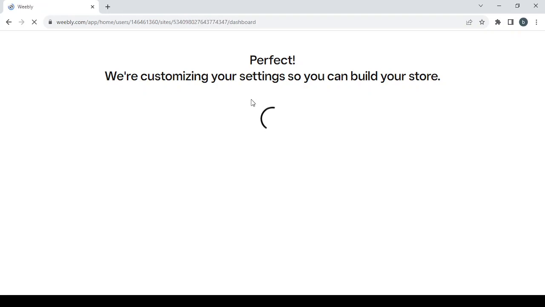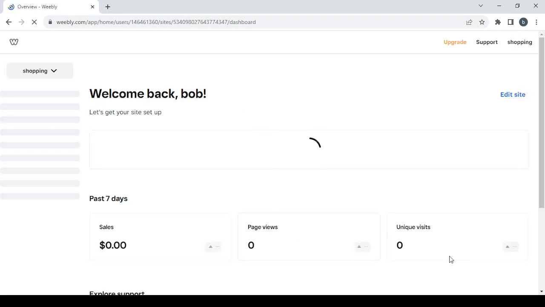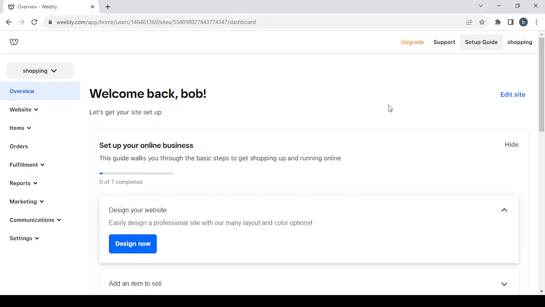Then you proceed to your dashboard, and this is the dashboard as you can see. On your right you have the edit site button, which takes us to the editing phase. Also we have the design now button, and it does the same job as the edit site button. On your left we have 9 sections, and I'm going to go through each one of these sections and explain it for you, starting with website, where we have the edit site button again, and then we have the domains button, where you can set your domain name or change the one that you already have.